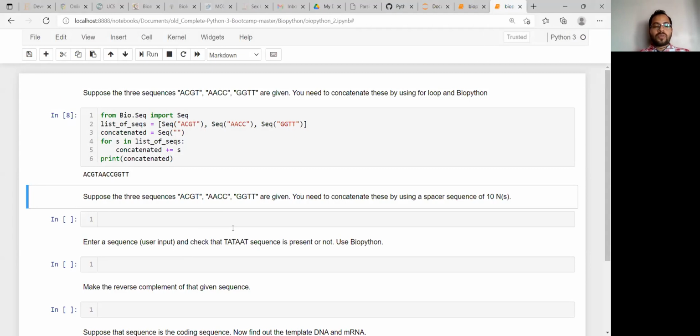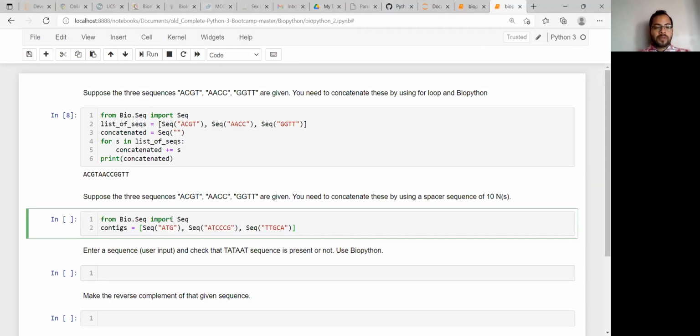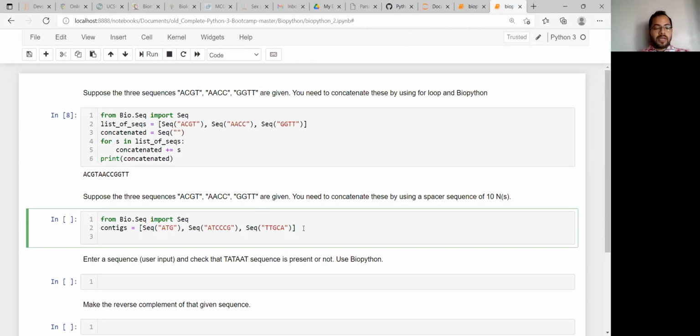Now, to do the next thing, you need to concatenate all these sequences by a spacer. For that, you can easily do it. The same sequences have been given in a list, and now you want to join them by a spacer sequence.